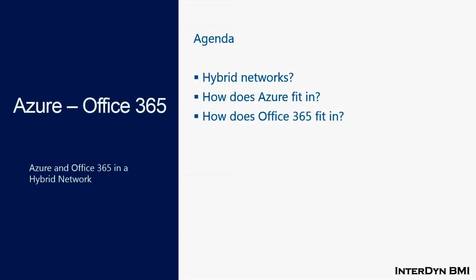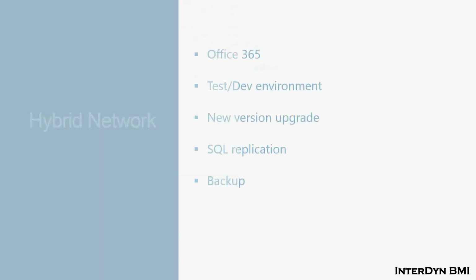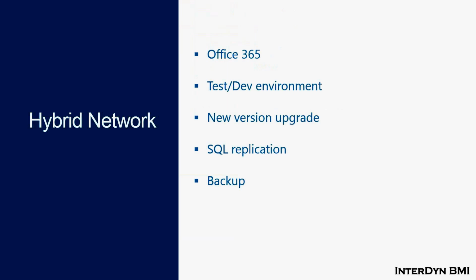The hybrid network idea, we're going to be just showing a few things in terms of pictures of what those are going to look like, and then how does Azure fit into that, and then we're going to talk about the new offerings in Office 365 because there are some changes since October, how Office 365 will also fit into that hybrid offerings.